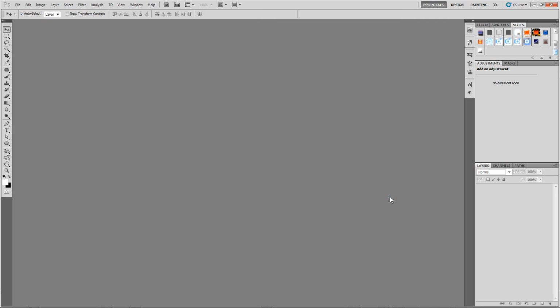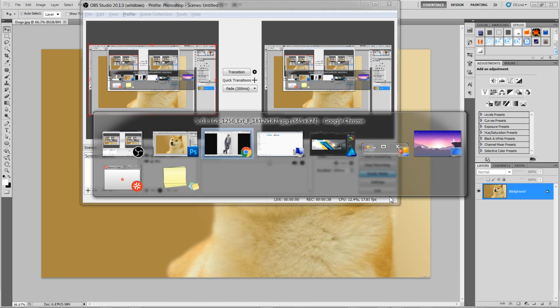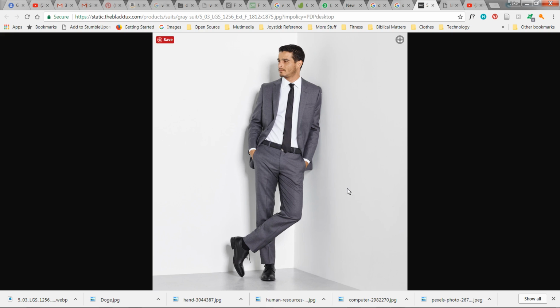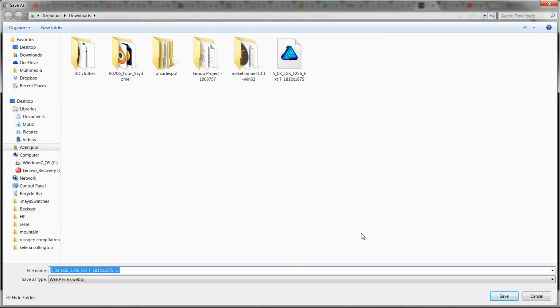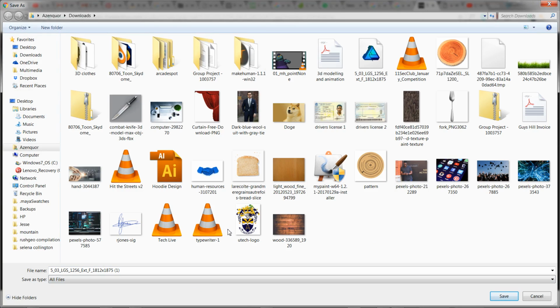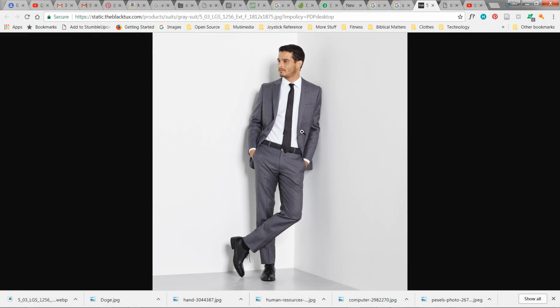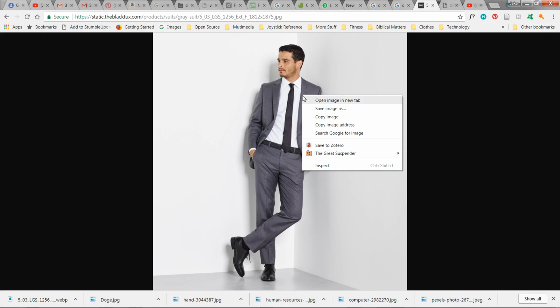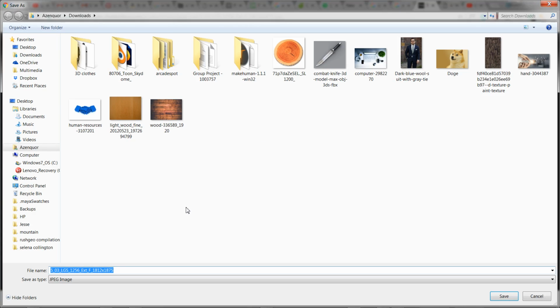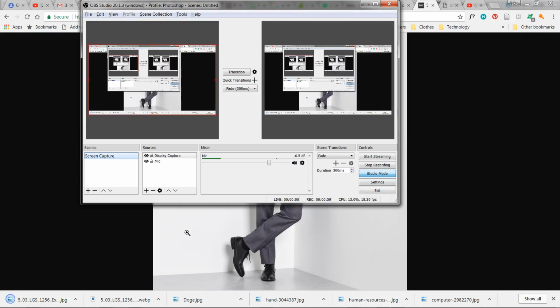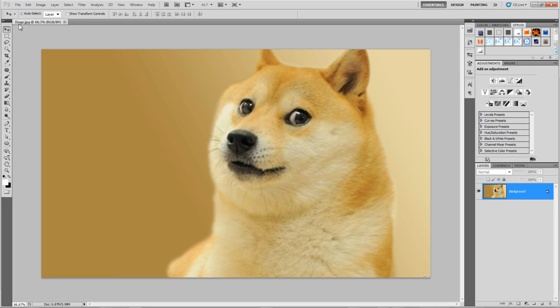So I got to get it again. So save that, save image as. Oh, it's a WP. Okay. So that's not a file that I can actually download. Let's try this and just do this. So I'm going to save image as. Alright, there we go. File format was different.